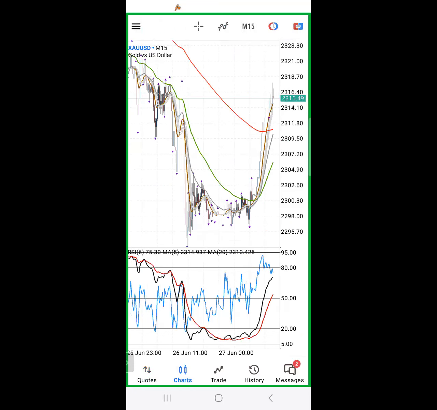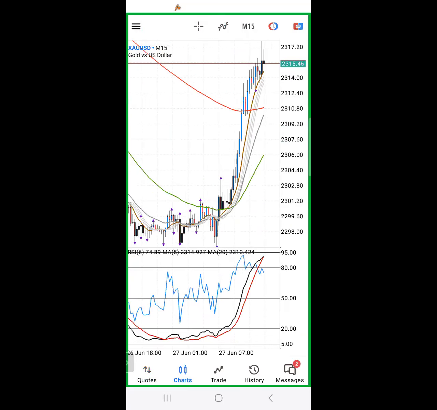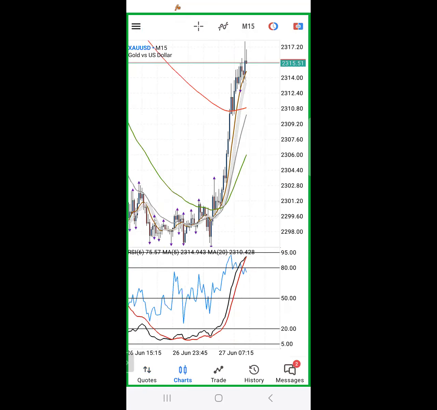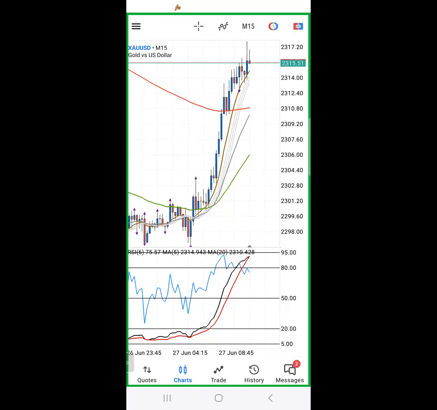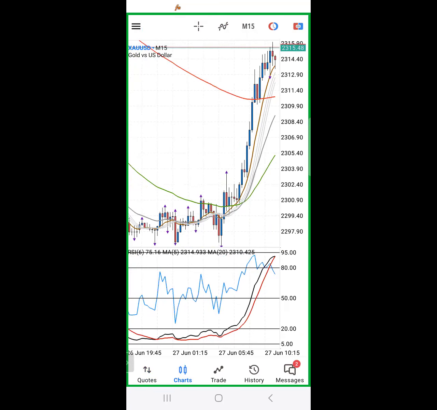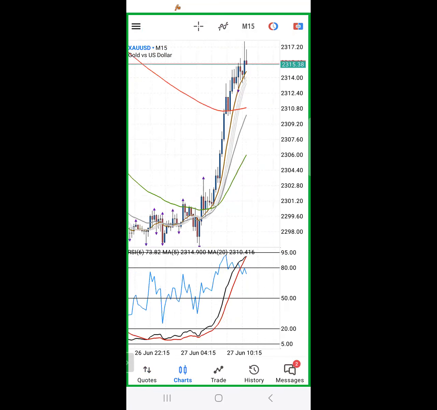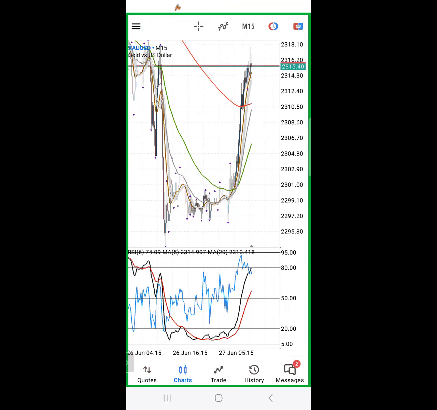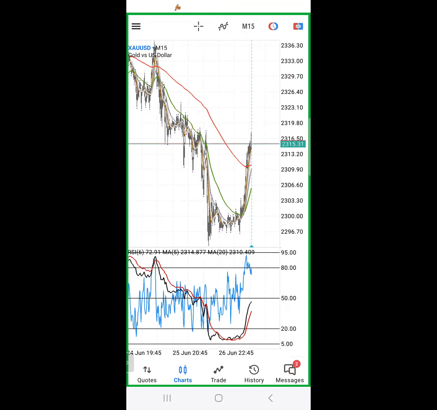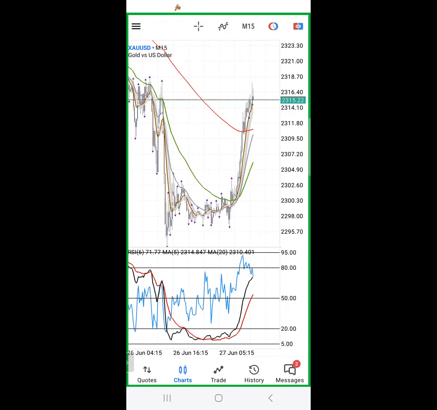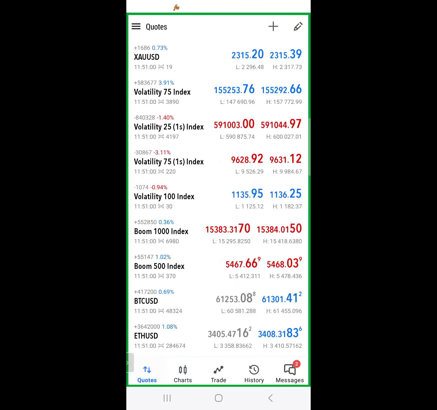Let me open this. So now, if you want to see the candlestick properly, you could see my own. Now you can do the way you expand and compress a picture on your phone. That's the same way you can open to see the chart properly. Now I have a reason why I compress my own. You probably want to know why later, then that can be explained. But if you want to see it more, it can be expanded. So this is gold.